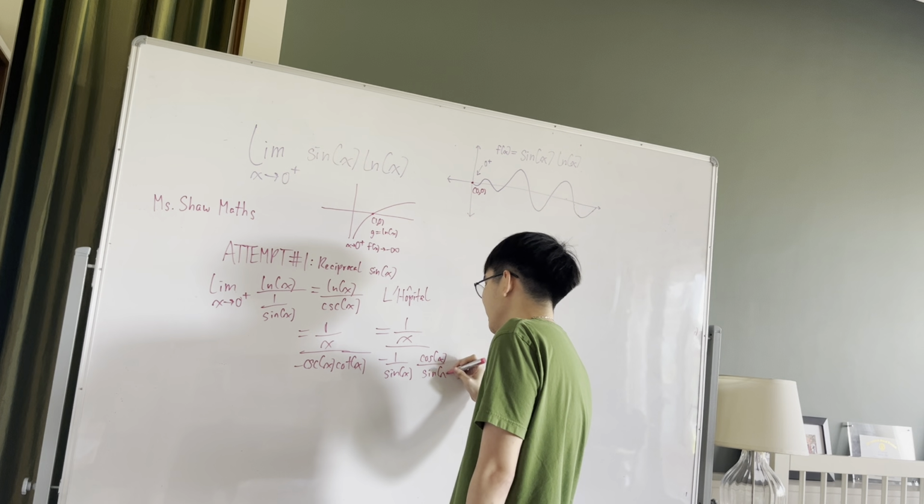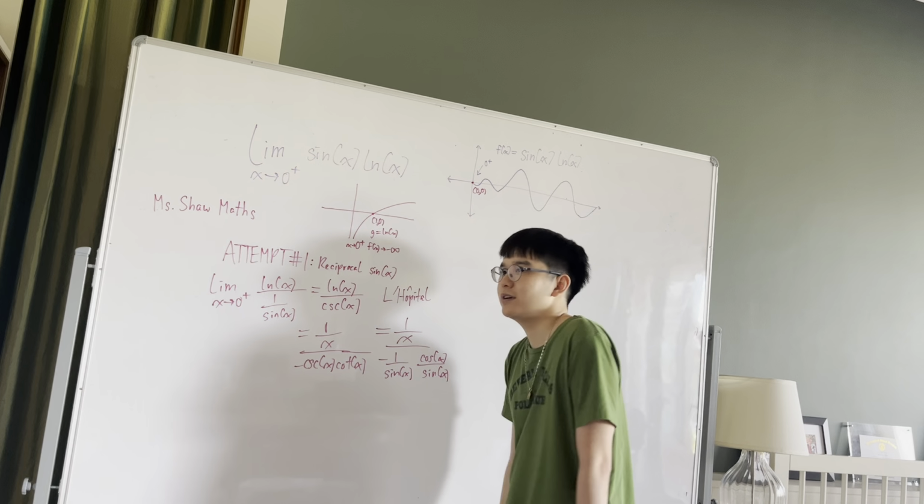And now if we apply our rules for dividing a fraction by a fraction, we know that we multiply 1 over x by the reciprocal of what's down here at the bottom. So we get 1 over x times minus sine x sine x cosine x. Wait, I don't think that's right. Yeah, I knew it. The cosine x goes at the bottom.